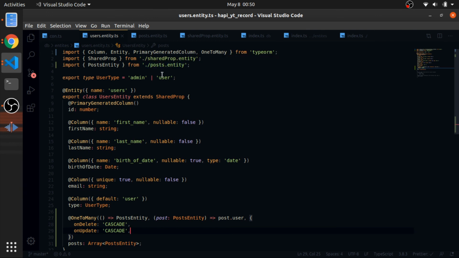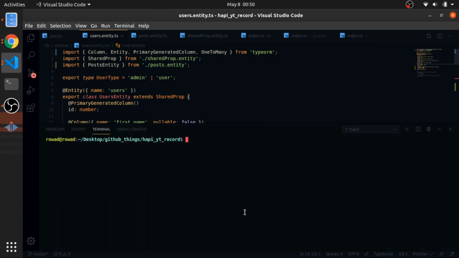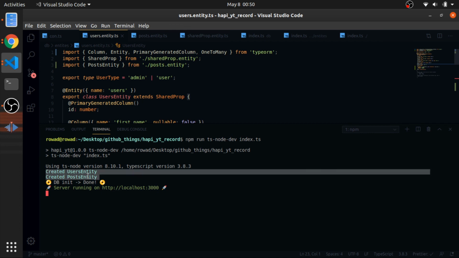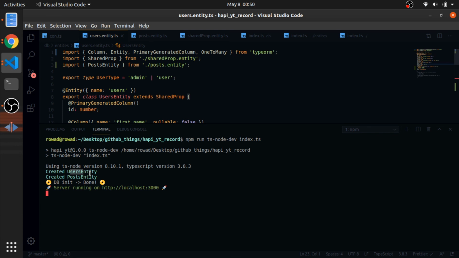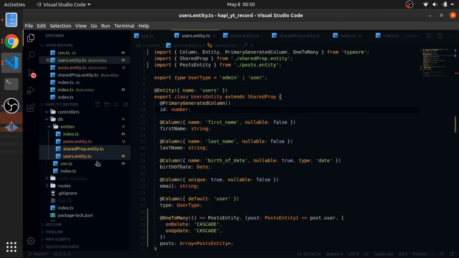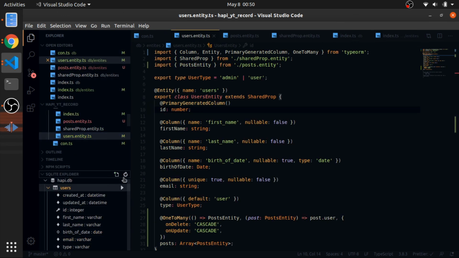I think that's it. So let's run it. So after this, I'll just fake some data and start working on the routes and our controllers. So created post entity, created user entity, and created post entity, which is nice. So let me go to my database, refresh.